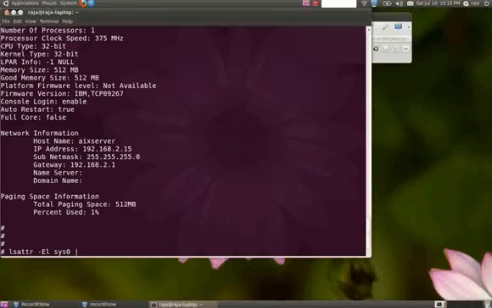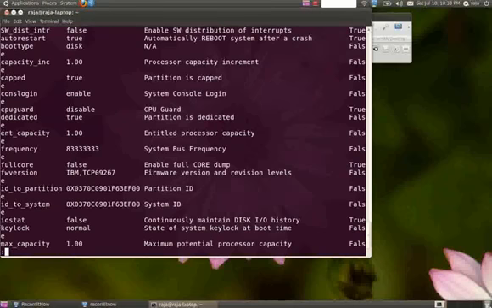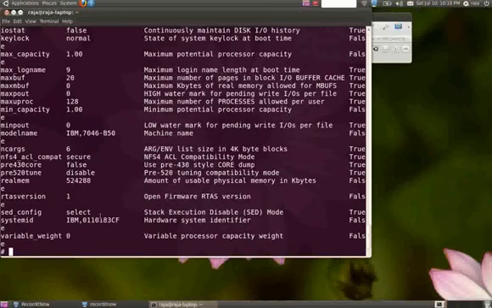It will show you a lot of system related information like whether the console login is enabled or not, and it shows you the system ID. System ID is nothing but your system serial number. It shows you the real memory, that's your random access memory. You call it RAM or physical memory. It shows in KB, so you just divide it by 1024 to get the value in megabytes. It shows a pretty lot of things.